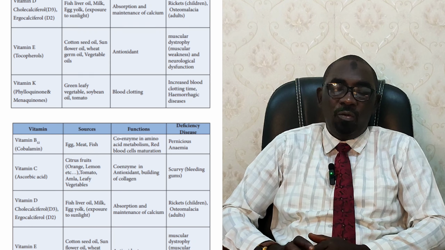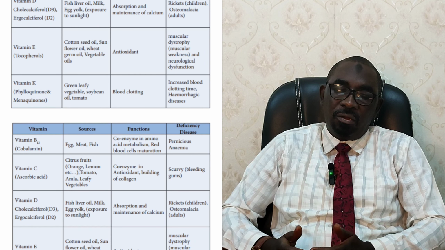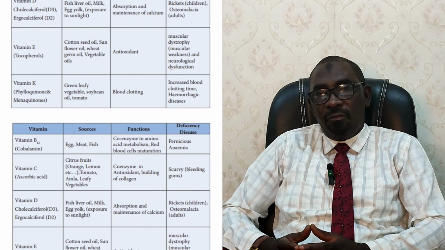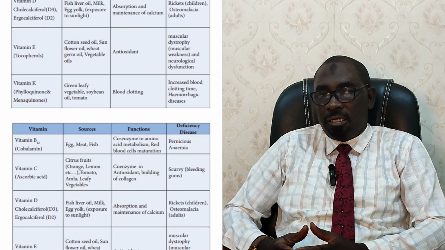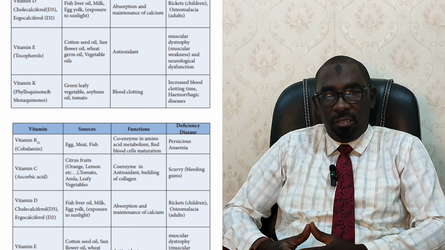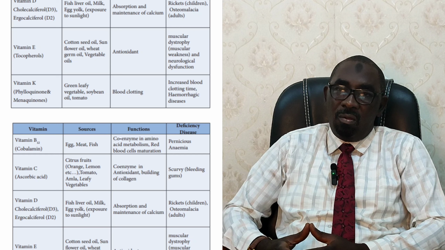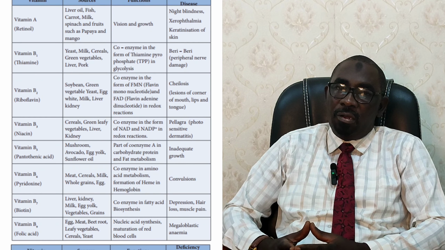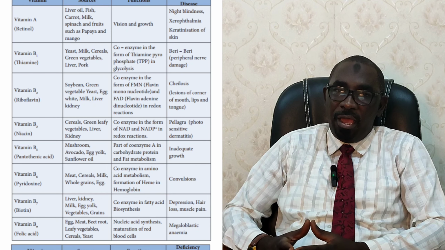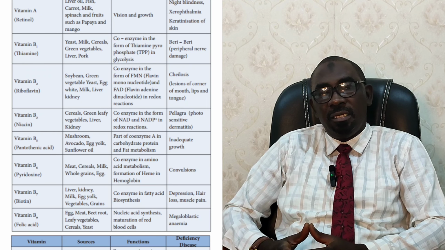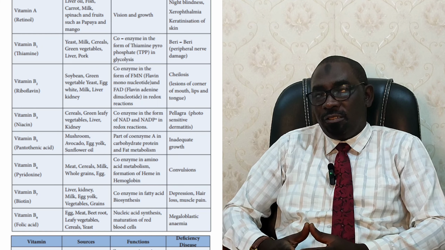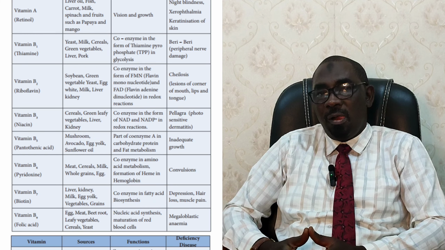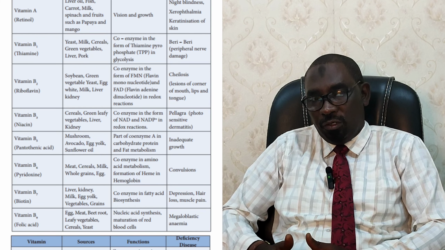Now let's start with vitamin B1. Vitamin B1 is also called thiamine mononitrate or thiamine pyrophosphate. It is a vitamin that is very much associated with energy production. Somebody may ask how. In our previous discussion on energy production from carbohydrate or glucose metabolism, we mentioned that enzymes are required in each of the enzymatic steps that convert a particular substrate to the next level until energy is produced.